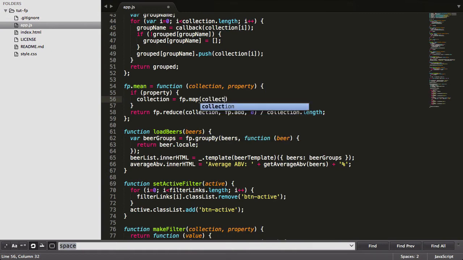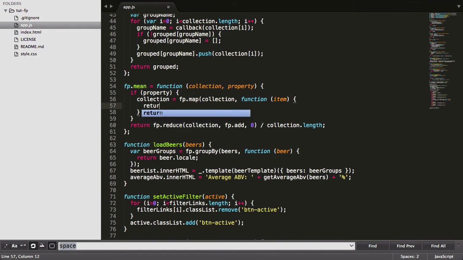We'll map over the collection, and then in the function, we'll get each item. And in here, we will return the item property. So that pops out each value that's at the property key of each item into a new array, which will be saved over collection. And then that way, this line works in both cases.